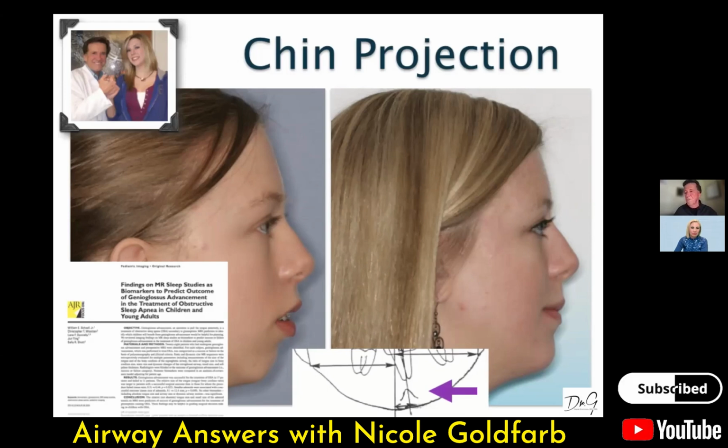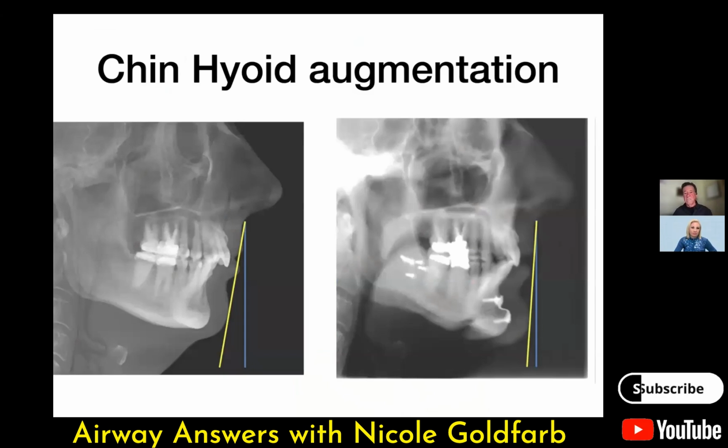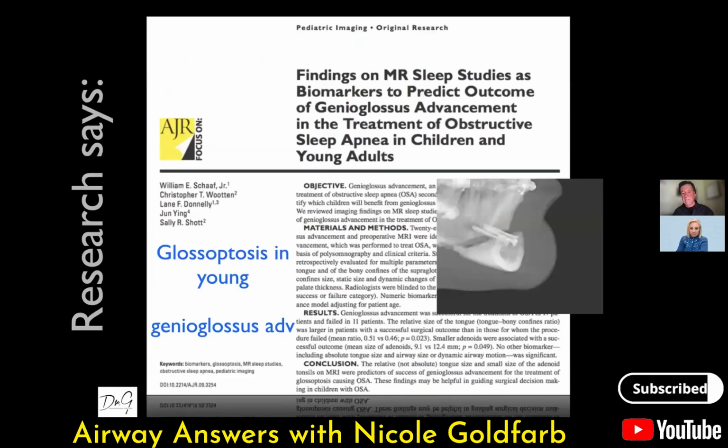We know from sleep literature that changing the hyoid position makes quite a difference in the pharyngeal function, but also the ability for lips to reach. So we'll measure and then bring the chin up a little bit more. And this glossoptosis in the young, the genioglossus advancement really helps because the hyoid comes with it. The suprahyoids and other muscles are influenced. So it helps with sleep apnea.